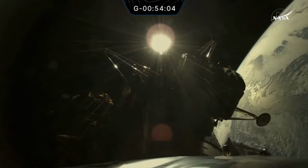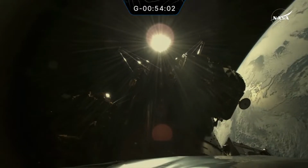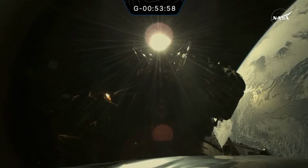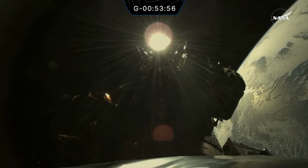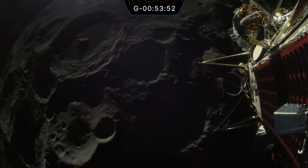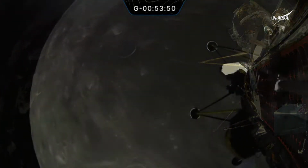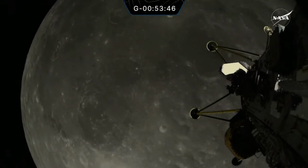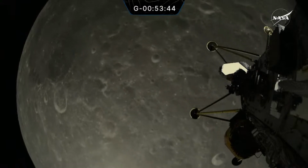Over the next few days, Athena completed small engine firings to refine her trajectory before flight controllers commanded lunar orbit insertion on March 3rd to place the lander approximately 100 kilometers, or about 62 miles, above the lunar surface. For 3 days in lunar orbit, she has prepared to make her journey down to the lunar surface. The journey to low lunar orbit took firing Athena's liquid methane and liquid oxygen engine 4 times, including one 7.5-minute burn to get into the moon's orbit.